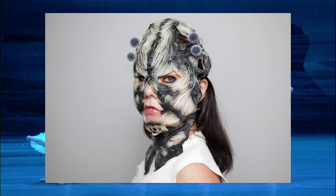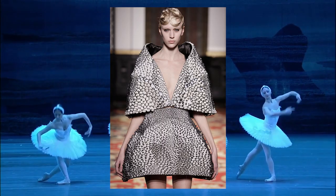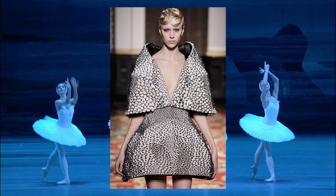Oxman is known for her work with 3D printing technology. She is also known for coining the phrase material ecology to describe her work using organic materials and technological development. The wrought lace mask, which was designed based on scans of Björk's face, sits flush with her skin. The striations of the mask resemble muscle tissue, illustrating the mechanics of Björk's facial movements. Like James Mary, Oxman has collaborated with Iris van Herpen, specifically for her Spring-Summer 2013 Couture collection.